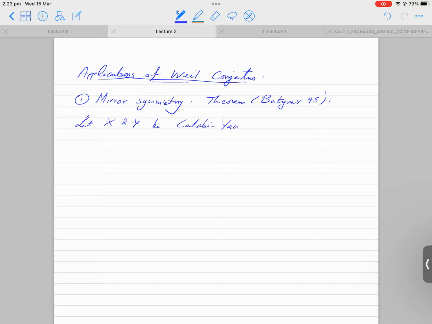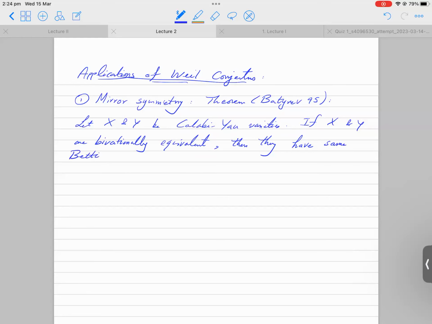So variety, you can replace it by Calabi-Yau manifold, but varieties are actually allowed to be singular, and that case is interesting here. So if X and Y are birationally equivalent, what that means is that they're equivalent if you use not holomorphic maps, but meromorphic maps, so to speak. Your maps are allowed to have poles in many places, but then they have inverses. Then they have the same Betti number. Okay, we are getting a bit ahead of ourselves in application. There are words that you might not understand, but it's just good to put some applications down.